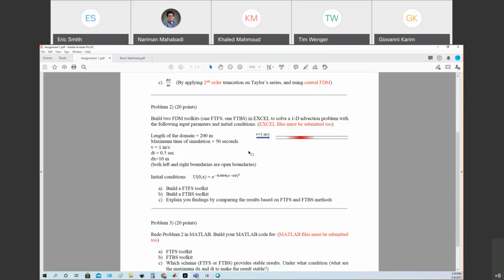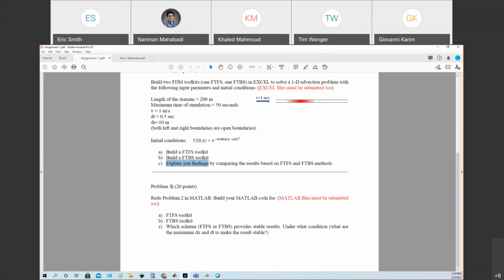Okay, and then yes, so section A, this is just one tab for forward, section B for backward, and you know how to create your Excel file. Don't change the X intervals. I like to just see this large number, right? And of course, you want to see that it's not really a stable type of approximation or simulation. In section C, you can explain what you found during the creation of your toolkit in Excel. So that's all I want.